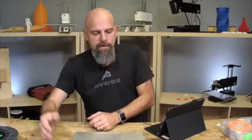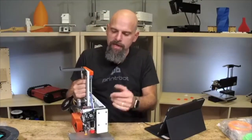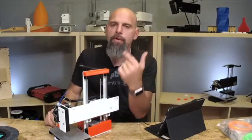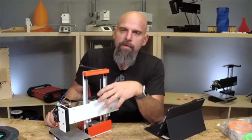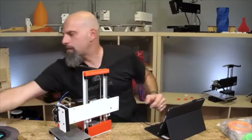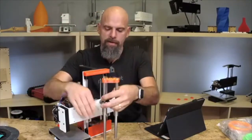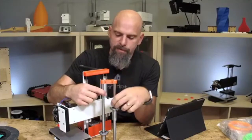So the idea was with the end of phase 2, the 50 that are going to come to you guys, I originally said, well, this should be easy. I'm going to change the smalls into more 3D printable. And I've had some really good ideas with this, and I've got them drawn. But then I went and checked my stock, and I found that the old Simple used these 12 millimeter bars for the Z.